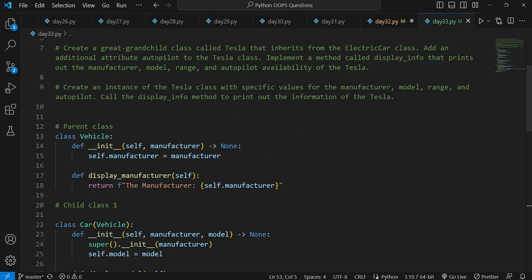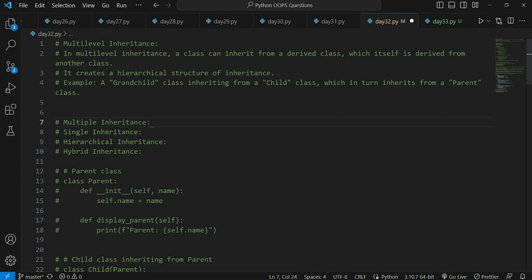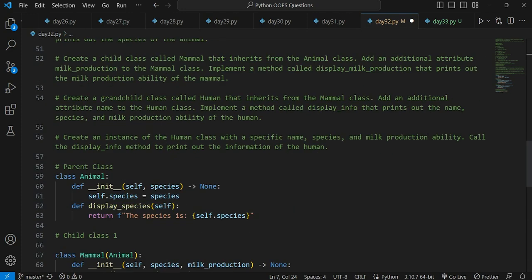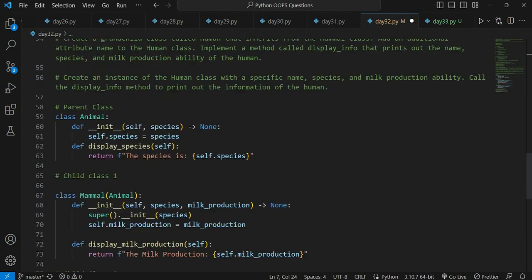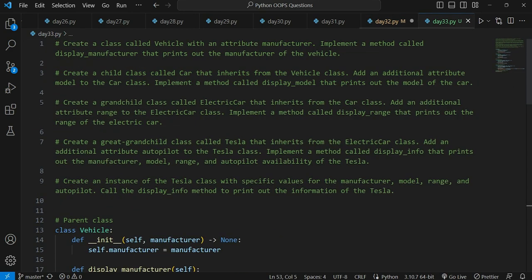So this was all in the question, guys. I hope that you have understood this question, and if you have not understood it, then you can watch it again, and comment down in the comment section what your doubt was. And if you lack in the concept of multi-level inheritance, you can watch my tutorial on day 32, where I have explained in depth what is multi-level inheritance, and we will be solving more questions on this so that we can gain more confidence.